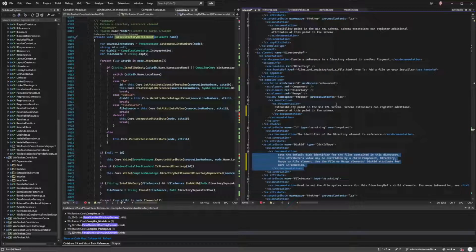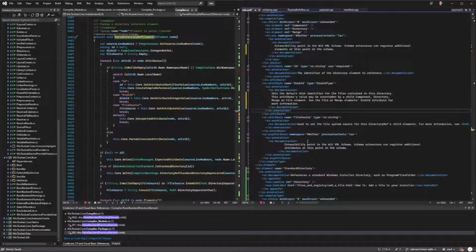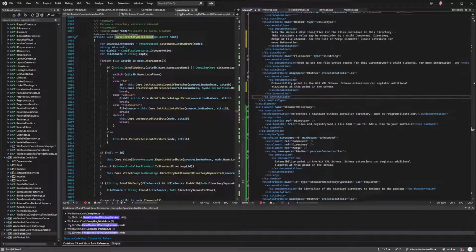There's disk ID. Not that you really should set that anymore, but you can if you need to be very specific about which disks your content needs to end up on. I don't know anybody that does that. It's more for controlling which cabinet your content gets merged into. All right, so that's standard directory.